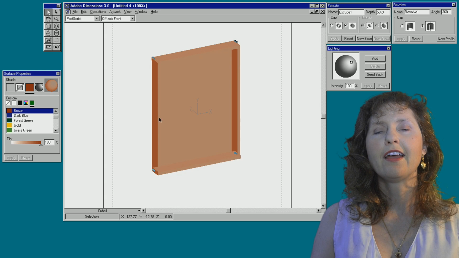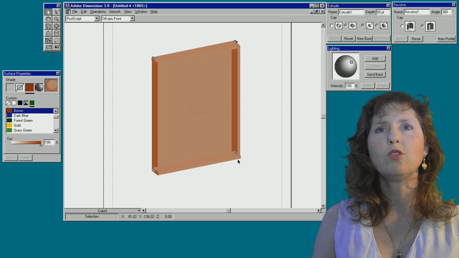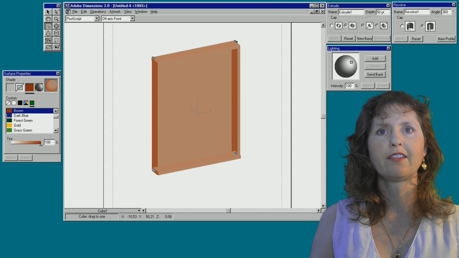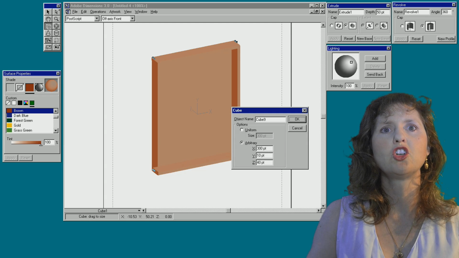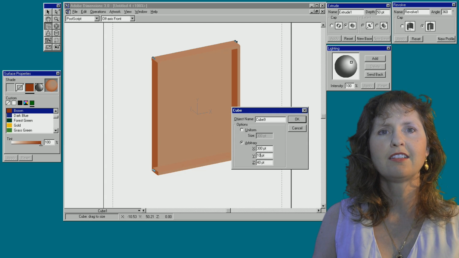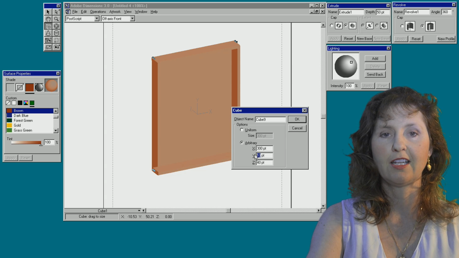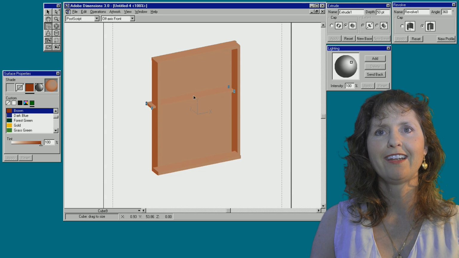Oh no! Okay, now I need some shelves. So I need more of those things, but I'm going to make them a bit thinner. So I'm doing another cube. So they need to be thinner, do they? So you can define that they're actually the shelves and not the frame. So I'm going to make that, I think this is the one I modify. I'm going to make it 6. Yes, little shelfie.